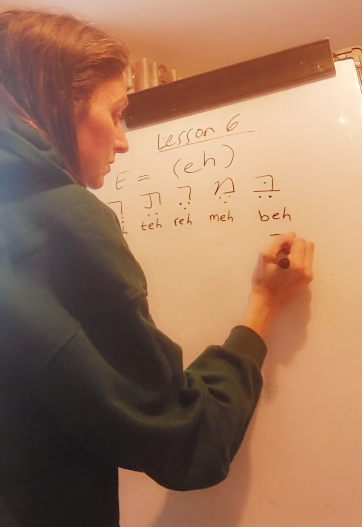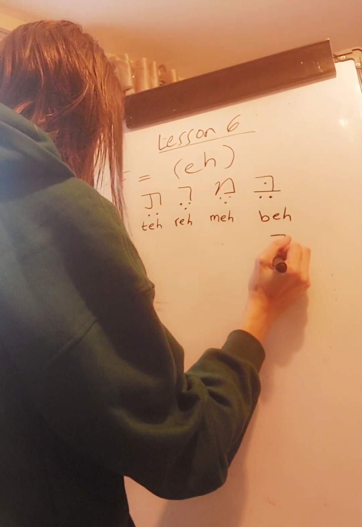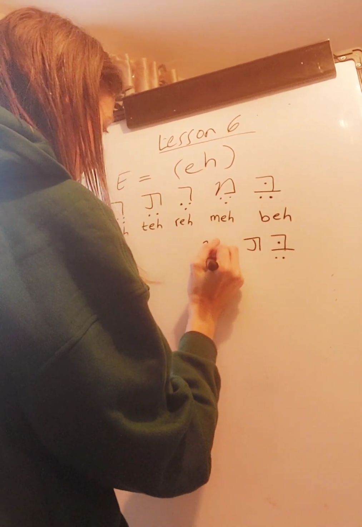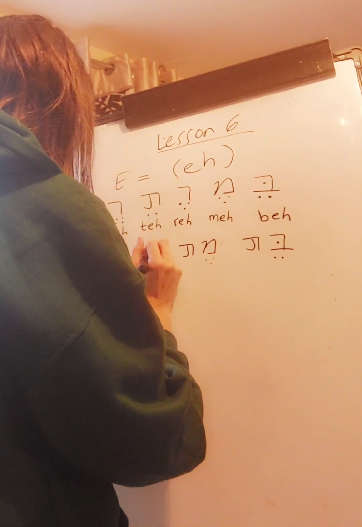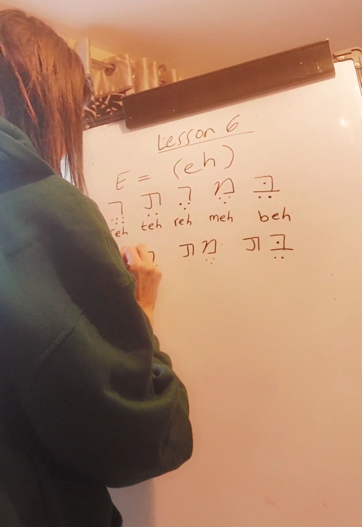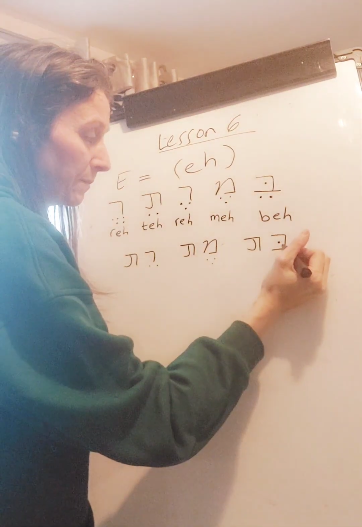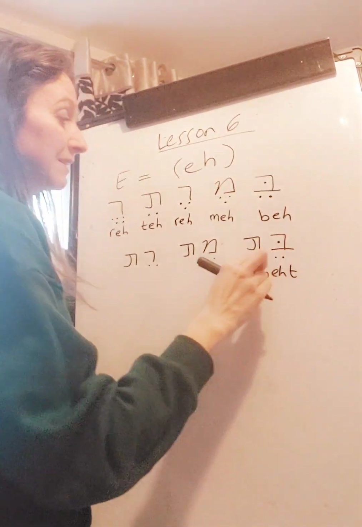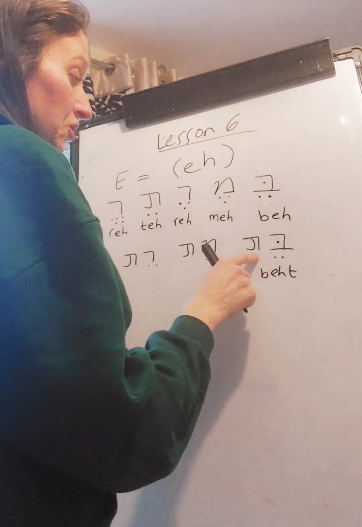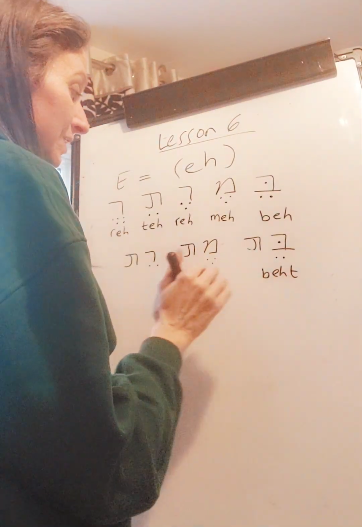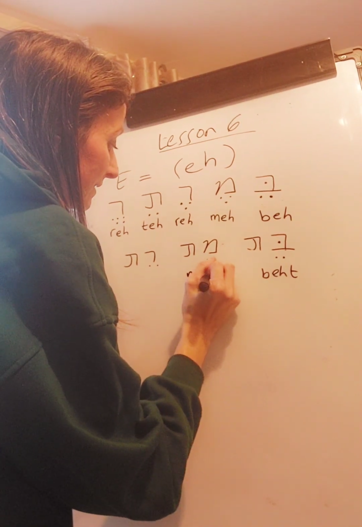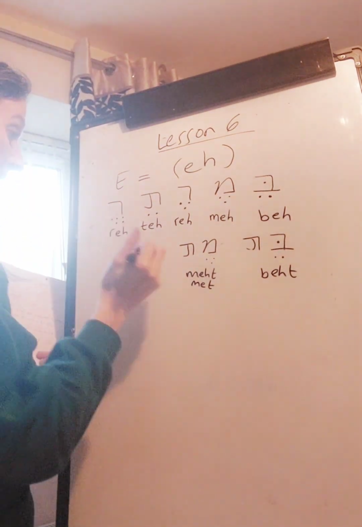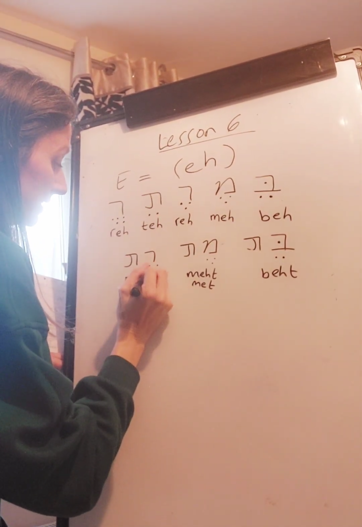We'll do some little words. Okay, so the B is the bet, E vowel, and it's the tav with no vowel underneath, so it'd be bet. Because if a letter's there with no vowel, it just takes on the sound of the consonant, which is a t. So that would read as bet, met, and again, you don't have to put the H in, you can just write it as you prefer, it still sounds similar. And then the resh with the E vowel and the T, ret.